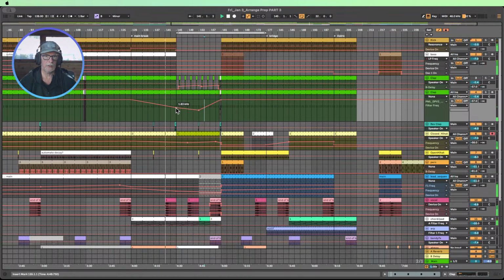Where is the engaged point? Maybe I'll just get rid of this breakpoint here and we'll fine tune it.